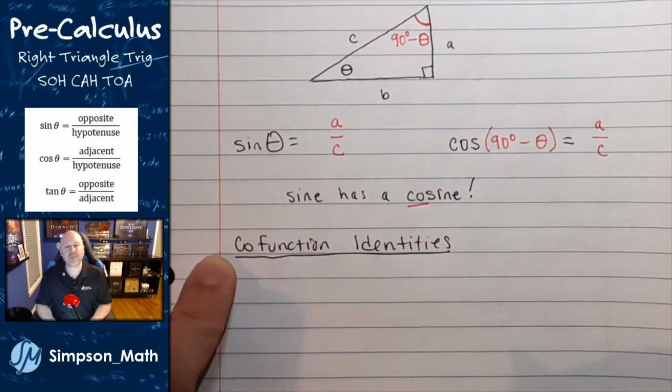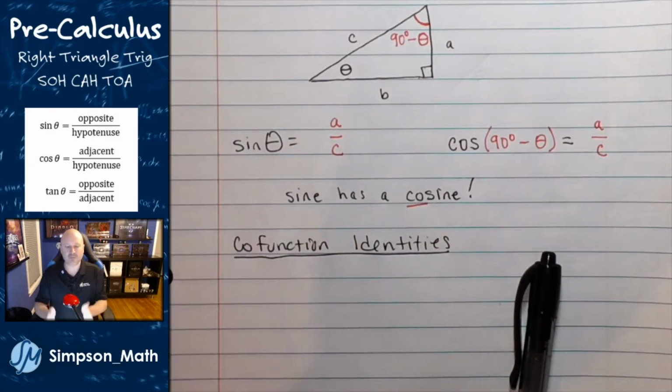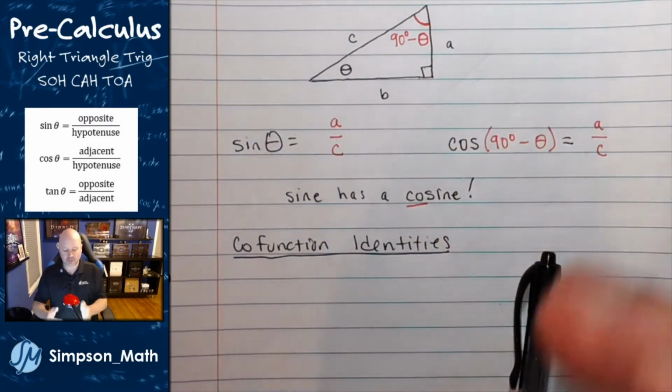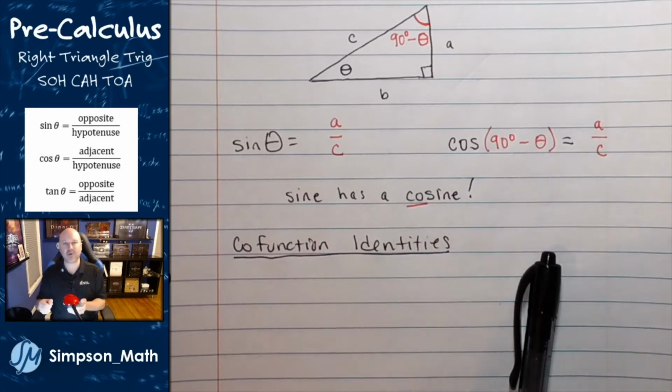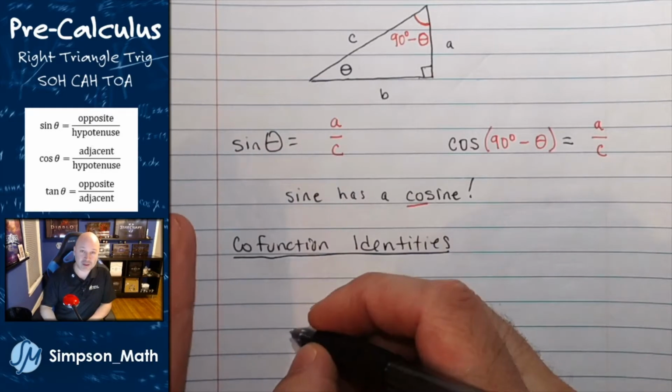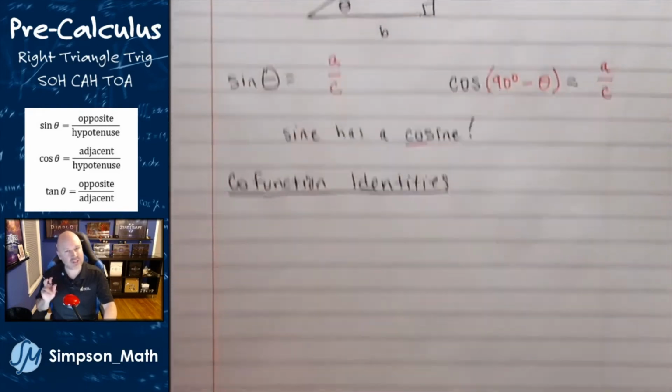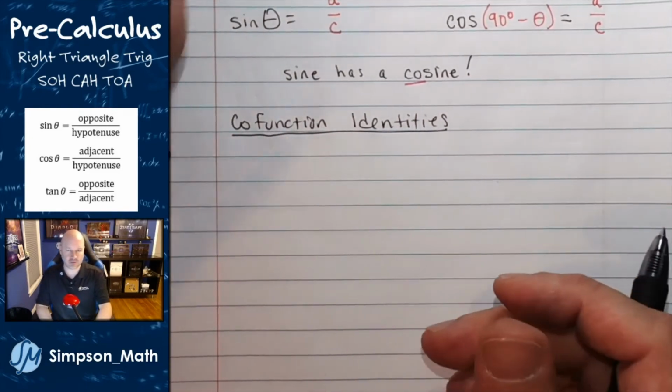Now is probably a really good time, this is the lecture notes over Right Triangle Trig, so you don't want to break this up, but you might want to bring out another sheet of paper, and maybe at the top of that paper you write trigonometric identities, and you start to list all the identities that we've learned so far. So quotient, there's 2 of those. Reciprocal, there's 6 of those. And now cofunction, there's 6 of these. So we're making a list that just seems to be getting longer and longer. So I'm going to put them here in this lecture, but you may want to start making index cards or some sort of cheat sheet, getting your notes organized.